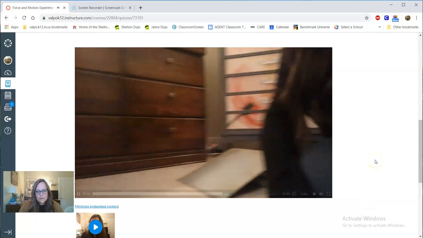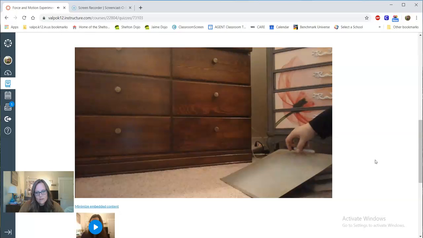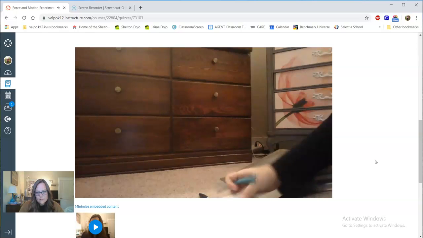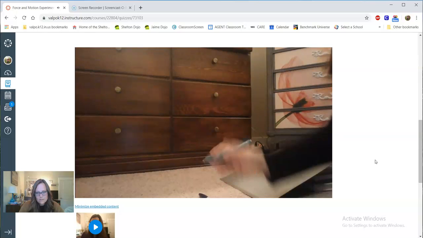So I'm going to start it at the top. And I did go ahead and fill out that chart the whole way so that they knew how to do it. And I'm going to drop it the same way I did last time. We're going to see what happens. Oh, that went one pen length, which is really about the same as last time because if you remember, it didn't go very far the last time.